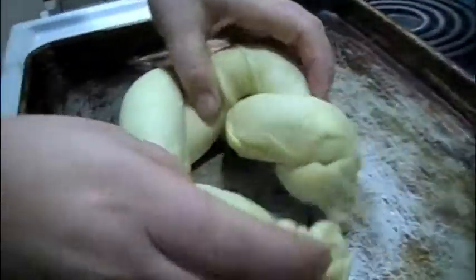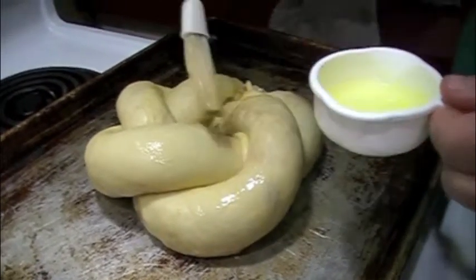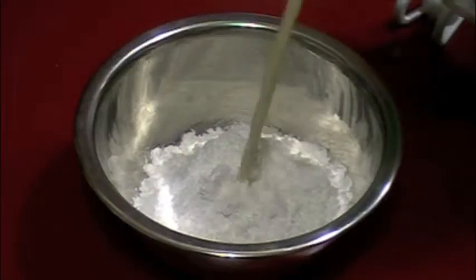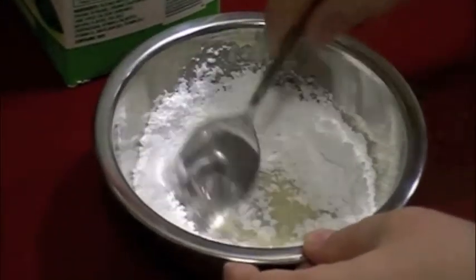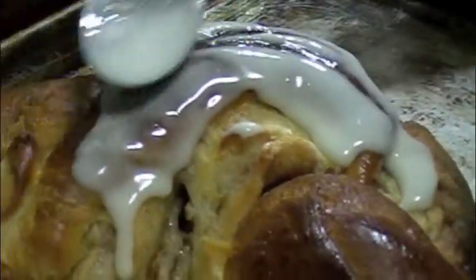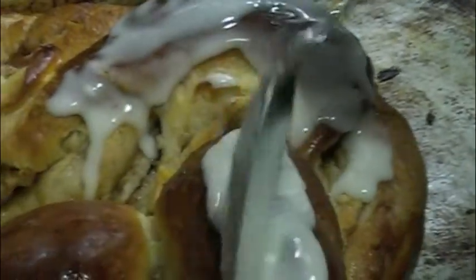Take the dough braid, place it onto your baking sheet, and pinch the two ends together to form your king cake. Then use your remaining egg whites and give it a quick wash. Add some milk to your powdered sugar to create your glaze, then dye your sugar to decorate the top. Cover the entire king cake with your glaze once it's removed from the oven, sprinkle and decorate it with your colored sugar, then dive right in and enjoy.